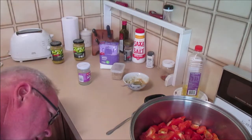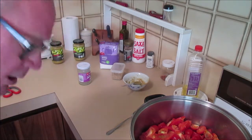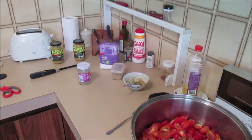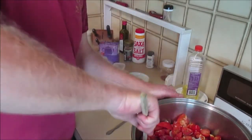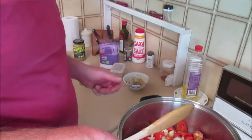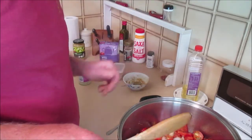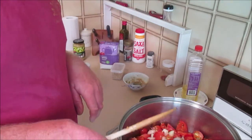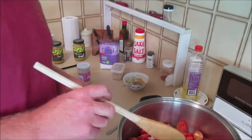Now this first bit, I'm going to keep an eye on because I don't want it burning straight off the bat. So, give it a bit of mix, get that onion off the bottom, get the garlic and ginger through it. Oh, geez, this is going to be good. Bit of a mixture. So at the moment it's just onion, tomato, ginger and garlic. That is it at this stage. It doesn't say to put water in here, so I haven't added any water. It's just cooking in its own juices. Right, we'll come back in an hour's time or 2 hours time, and we'll have a quick look, and then we'll get on to the second stage.